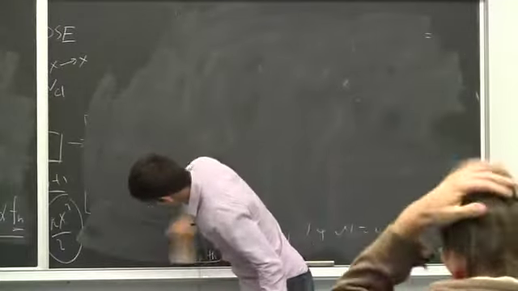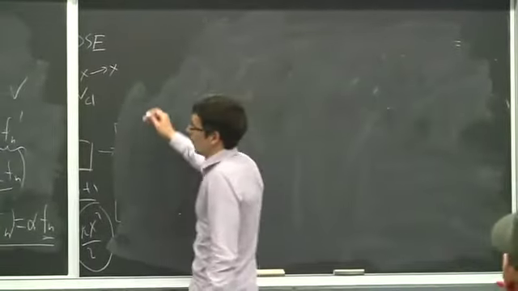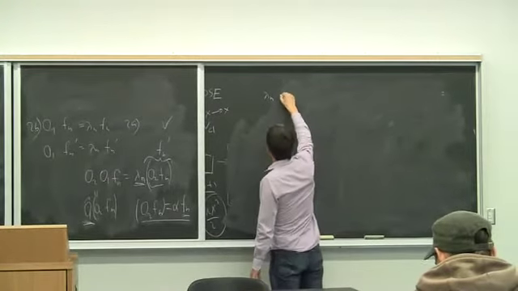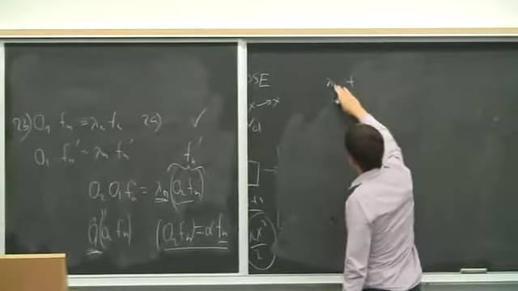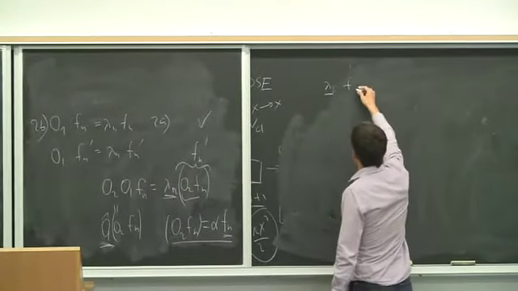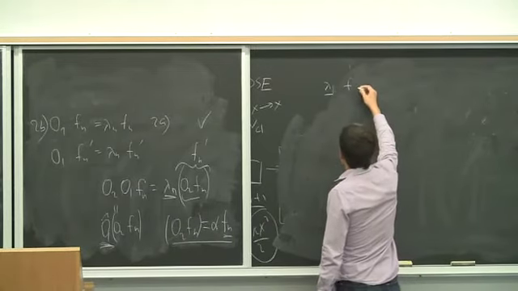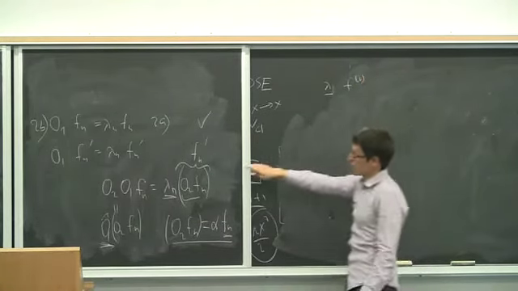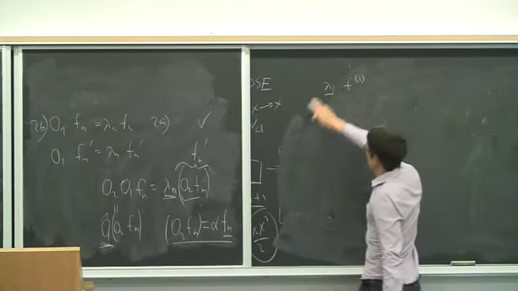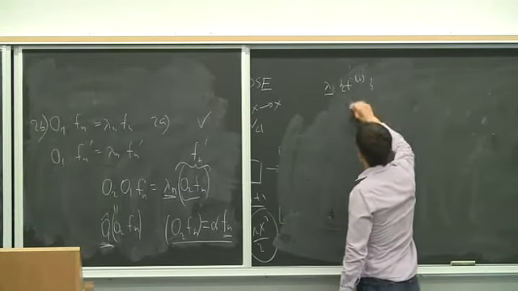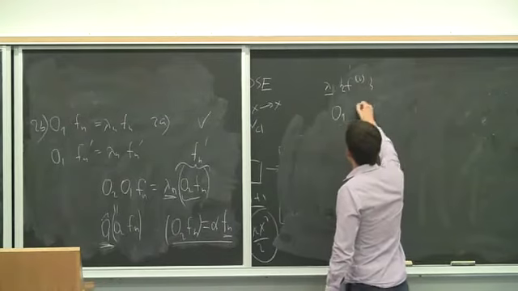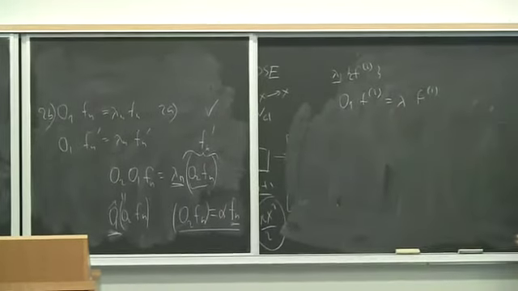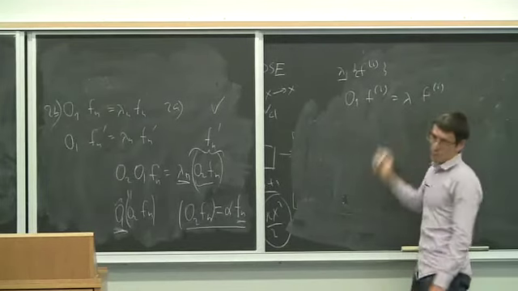The way we do it is the following. We now say, all right, we have a lambda n, and we have a set of functions. Let's just say there is one lambda for which we have a set of functions. We call them fi's, just to avoid confusion with the subscripts before. We fix some n and there is a lambda for it, and we have a set of functions fi so that O1, when it acts on fi's, produces lambda fi, right? They all give the same lambda.